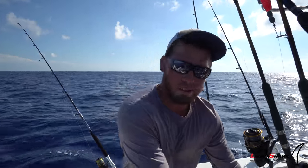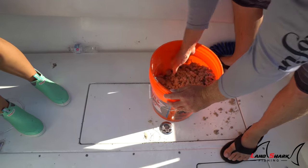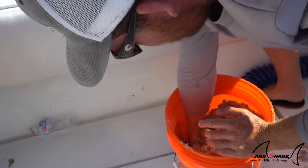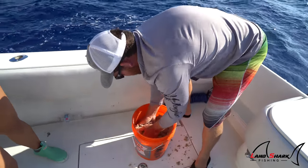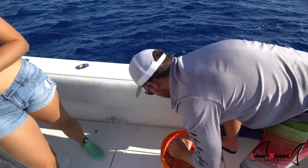What better way to spend my day off than to fight a 300-pound shark in 300 feet of water. So we're going to try some mutton fishing. Anytime we're snapper fishing, it's always better to feed them before you fish them — let them get comfortable and think everything's fine. We got a mix of sand and chum that I thawed out last night, and we're going to drop some sand balls down to see if we can get them all chummed up. You mix the sand and chum together, make a snowball out of it, and it'll take it all the way to the bottom even in 190 feet.